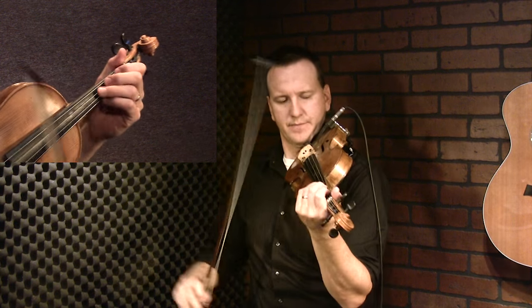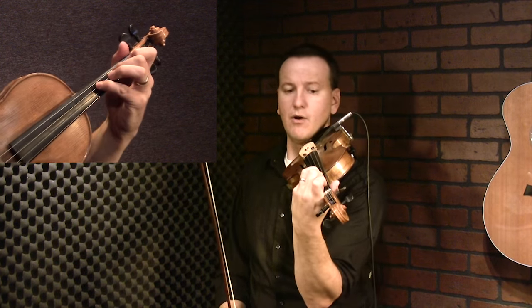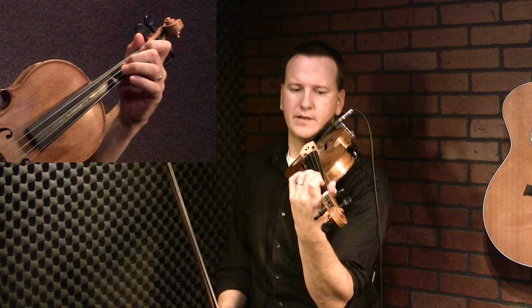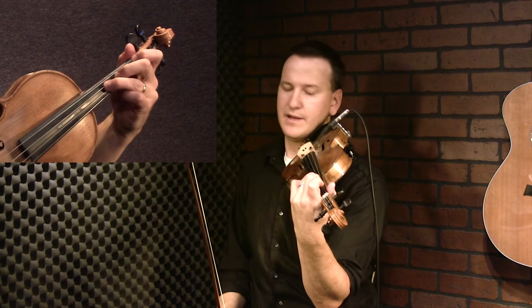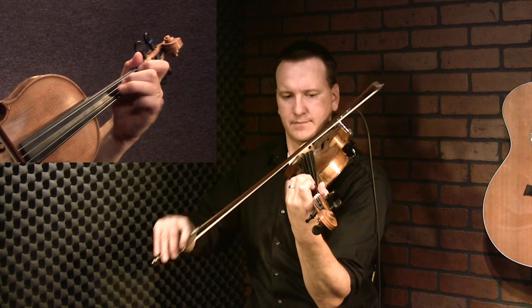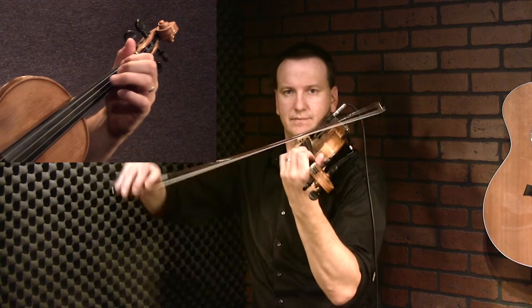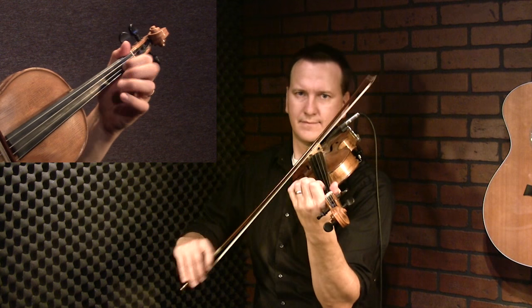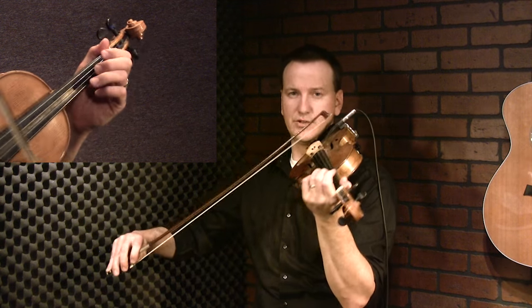Okay. So, I put in a triplet run there using a low fourth finger. Okay, 2-3-4, which is actually playing a G sharp, A flat. And what I did right there, I also put a triplet run on those pickup notes. Instead of, I did this. Again, I don't know that I'd play both of them together, but you can. And you can also pick and choose when you want to put those in.